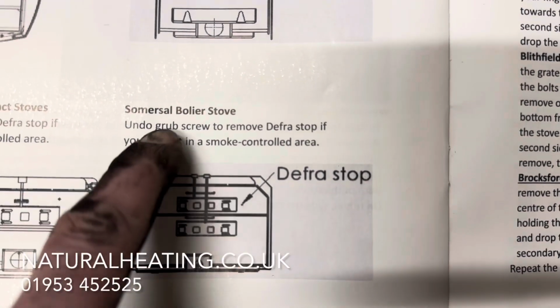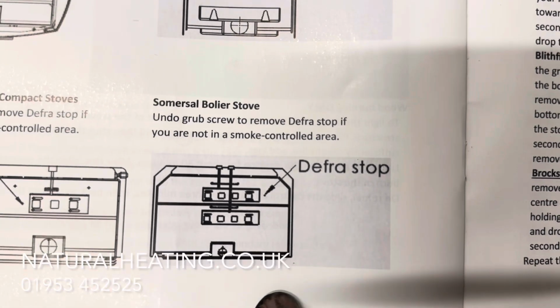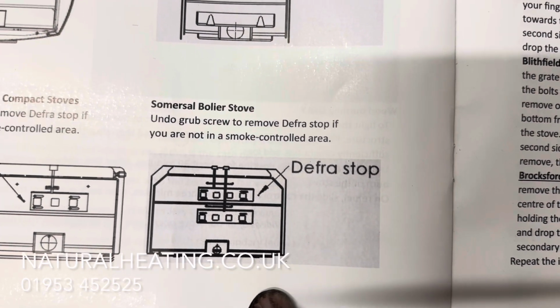But wait a minute. What is this? Somersault boiler stove. Have you heard of that one then? James, I knew. When's it coming? Mr. Archer, when are we getting a boiler stove then? You've been found out. Is it passed?